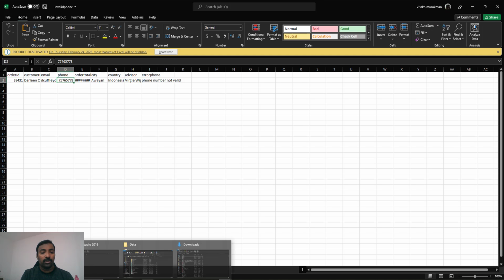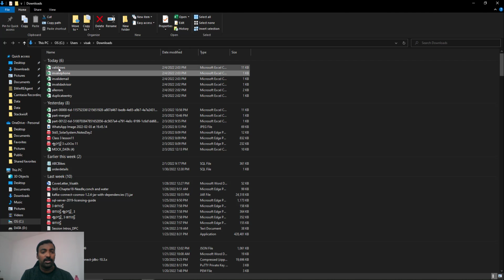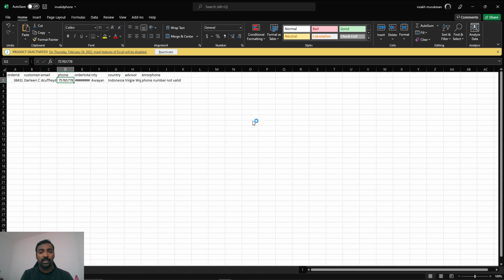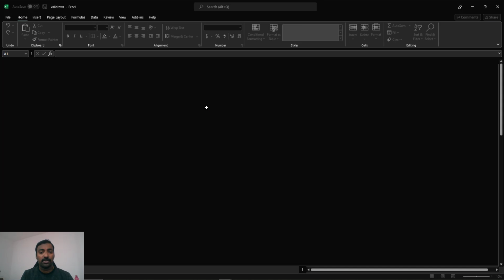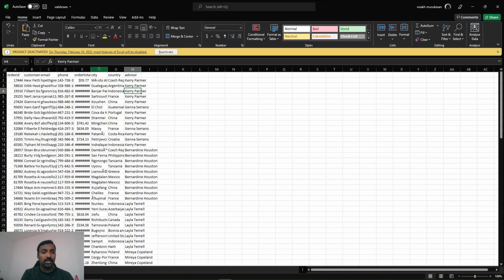And finally, you can go and check the valid rows, which will contain the details of all the other entries which doesn't have any errors. So this will contain all the other entries which has no errors. So if you go and check the count, it will be 102. So out of the total, 102 didn't have any issues. All the others had some kind of an issue.